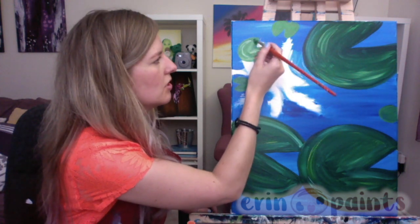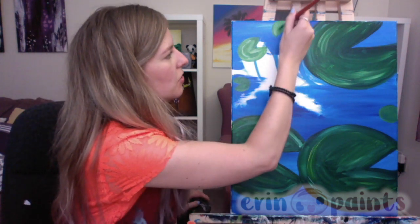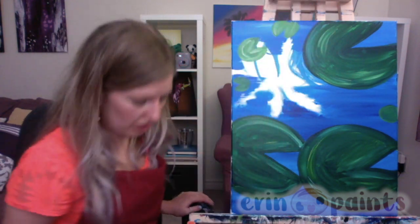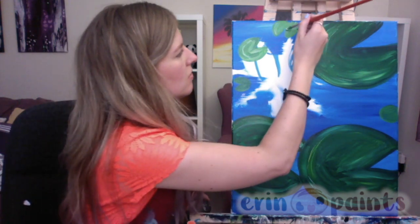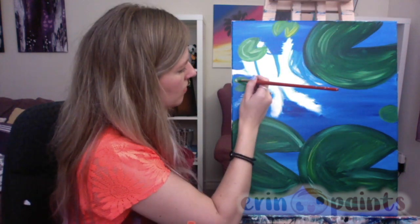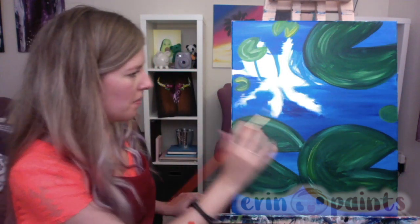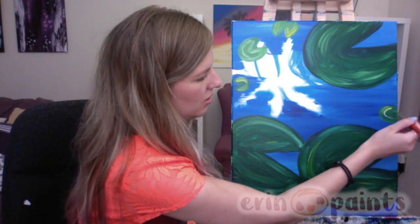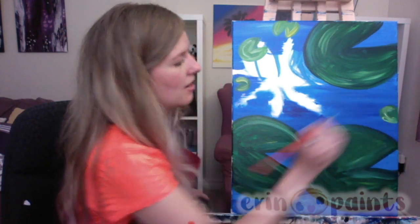Around the edges. You can do the same thing with white or with blue at this point because you have a lighter green. I kind of like the lighter look though. I think I'll just use whites and yellows personally. You can do like big streaks like that. You can leave it as prominent as you want or blend it in. Whatever you want. Again, it's all up to you. I can't say it enough. It's all up to you.